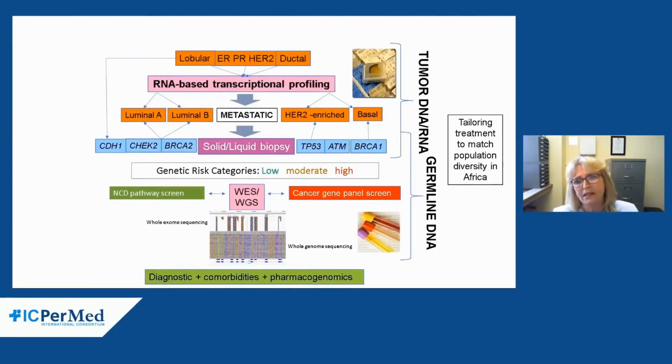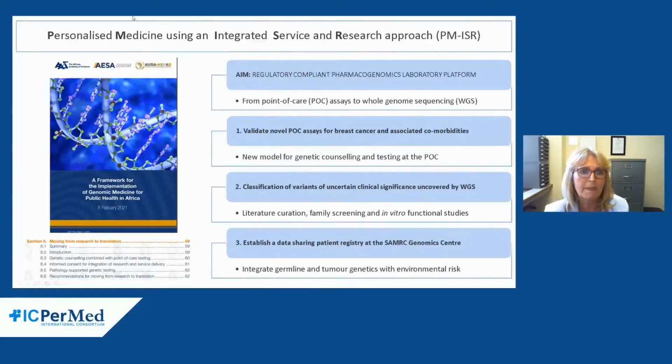So our biggest challenge is really to integrate the tumor and the germline testing results. It is very complex at times, and this is why we have developed adaptable reporting systems, so that as the knowledge grows, we can incorporate that for a patient. The doctors involved in the project can then also help us to decide whether the information that we feel as scientists could add value would be valuable for their patients or maybe just cause anxiety that we might not foresee as scientists. So this is the development of a personalized medicine approach, where we use an integrated service and research approach.